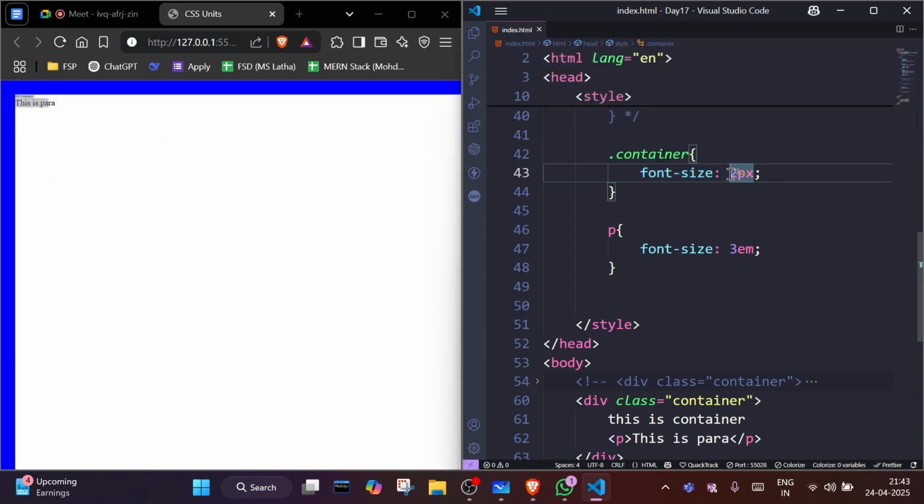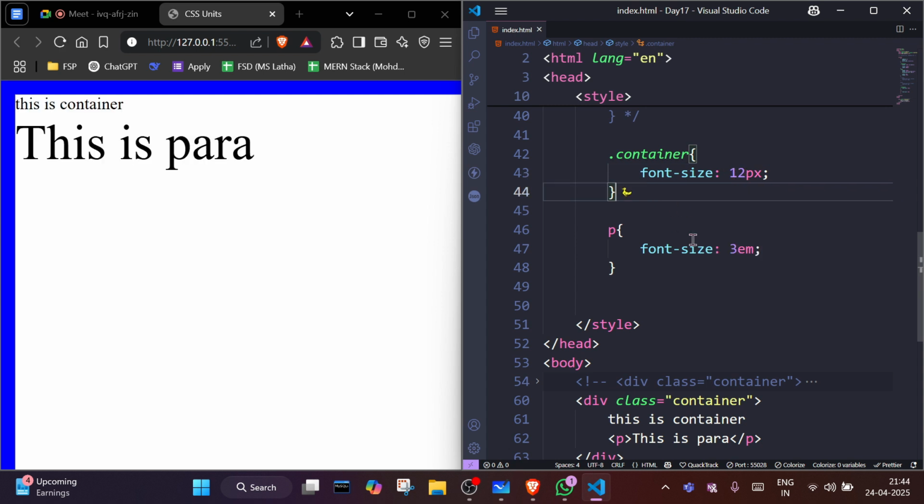If the container is 12 pixel, what will be the size for 3em? 12 threes are how much? Guys, what about your math? 36.